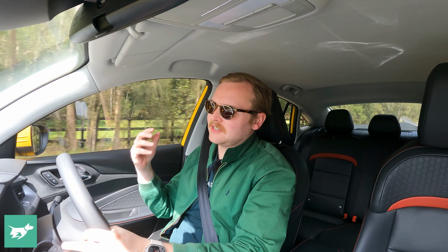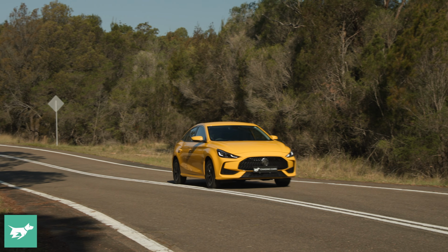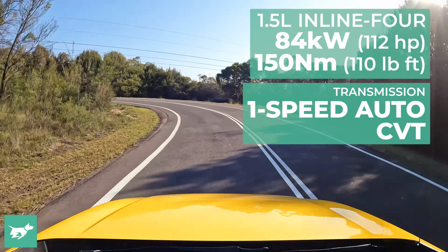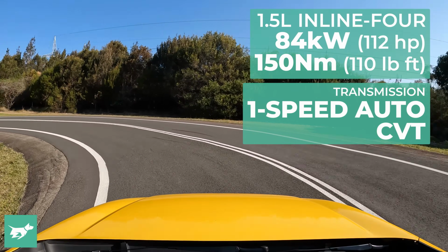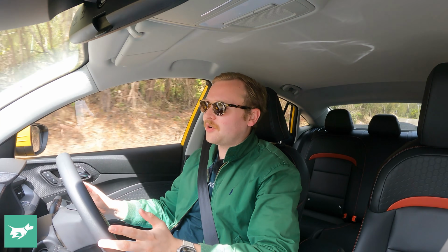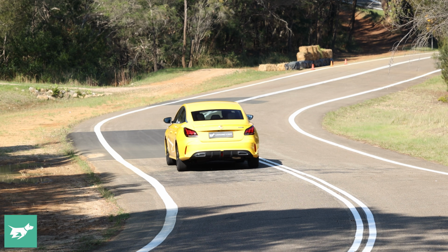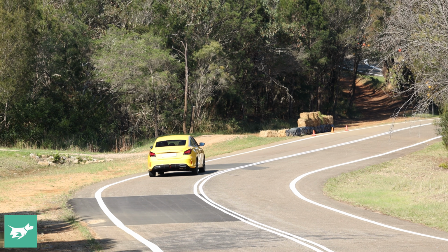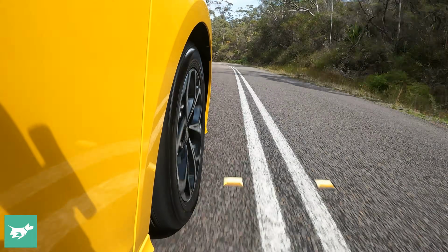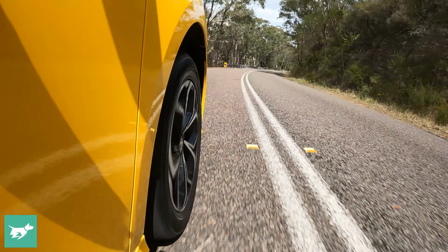But it does mean that you're taking quite a hit under the bonnet, because we're running here with a non-turbocharged petrol 4-cylinder engine and a CVT automatic transmission. Now, as non-turbo petrol engines and CVT combos go, this one actually isn't that bad in terms of refinement. MG has done a really good job at dulling down the thrashing noise of the engine, and it does need to thrash, it does need to rev, because it doesn't have all that much low down torque.